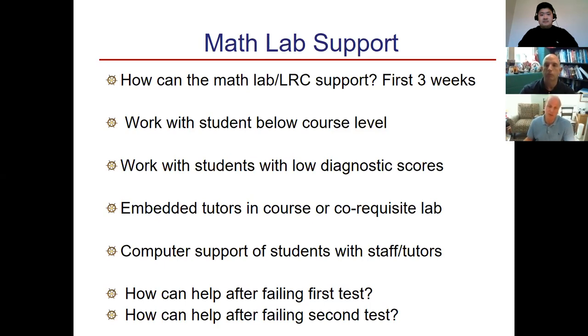If you made like an 80, say, in the first test and made a 50 on the second test, well, you're in the right class. We just got to get you back into the labs and get you back in support. If you made a 30 in the first test and a 30 in the second test, we got to bail. We got to look at an exit point. We got to have a strategy. Because what I find is, if the students stay in those courses, most of them don't. They just withdraw. But if they do, they get more anxiety. So that's what we're looking at, this support.